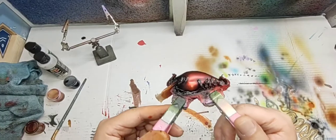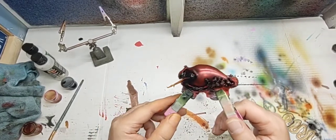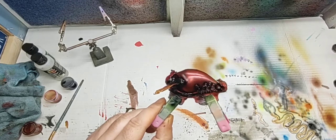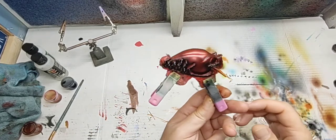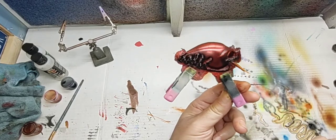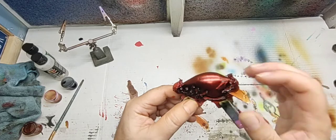It's time for the big reveal. Hopefully it comes out all right. The good part about it is you can clip it right back on, unclip it, clip it back on, and whatever you messed up, just touch it back up. So that's the best part about making your own stencil.